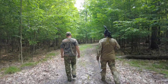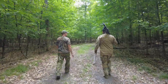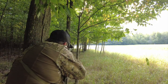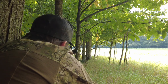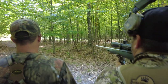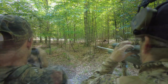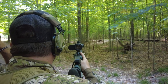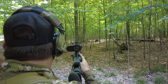Watching Oscar and Ross dropping deer out there past 100 yards, I wanted to get in on the action and take a long-range shot on a deer. We had actually seen some does out in a field possibly about 150 to 200 yards out, so we set out to do a spot-and-stalk to drop a deer long range. But sometimes in the hunting woods things don't go the way as planned.